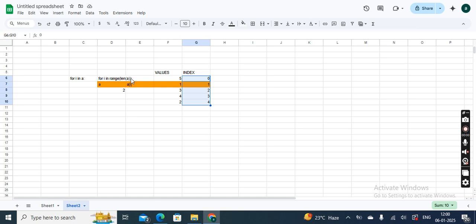Great. So now let's focus on this part: for i in range length of A. That means I'm taking the index values of this. Now you know I have 5 numbers here. Let's say my consecutive number is at this position, like 4, 4 are my consecutive numbers. So if I say i in range length of A, what is the length of A now? It is 5. Same thing.